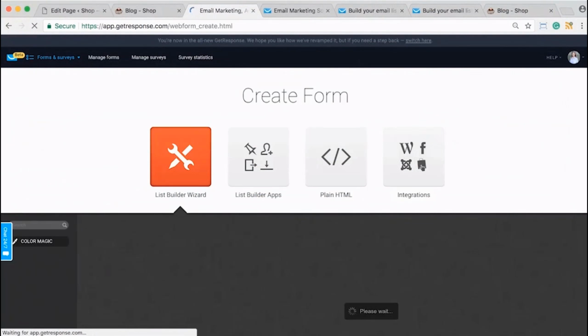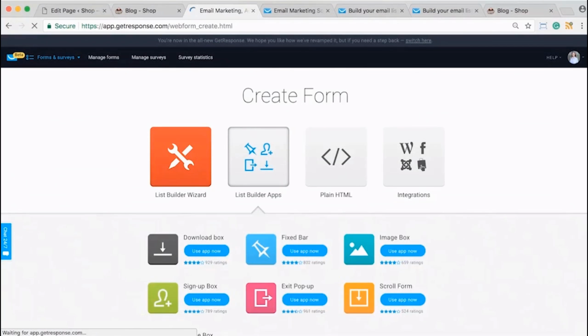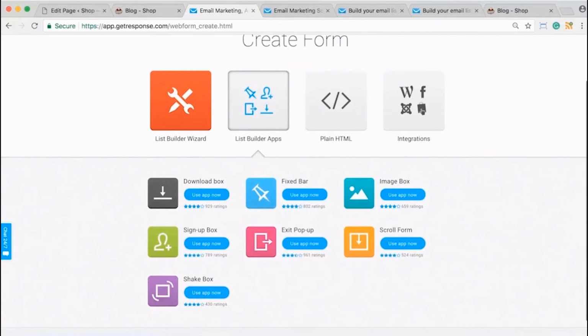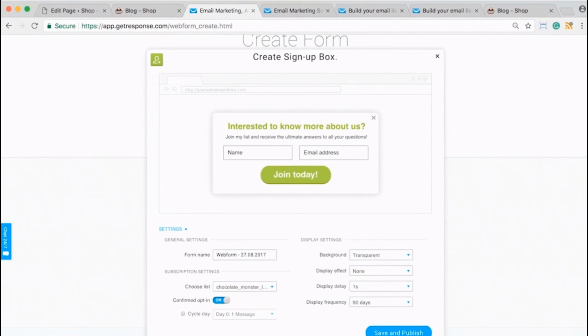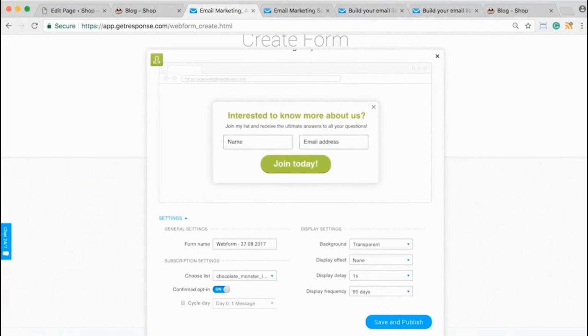And I've showed you this before, but it's called the List Builder Apps. And so the download box is where someone can simply download something from the form. The sign up box, you can see it shows you an example, what it would look like on the page. Quite simple, quite basic, but it tells you, basically this is a simple pop-up form. This is very simple, no extra bells and whistles. The background, should it be light, dark? This is the simple, essential pop-up or light box form you've seen.